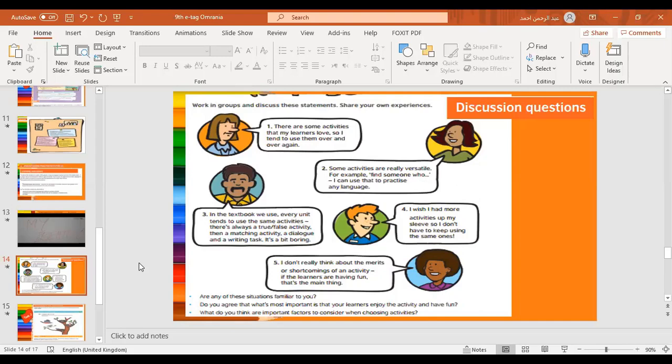I like the first type, and I agree with the third one. So you see that the repetitive activities, the activities which are true or false, the same matching activities, dialogue, are very boring. It is like the exam, exactly. They are boring, but when we use some activities like moving, acting, coloring, singing, it is more suitable for them.